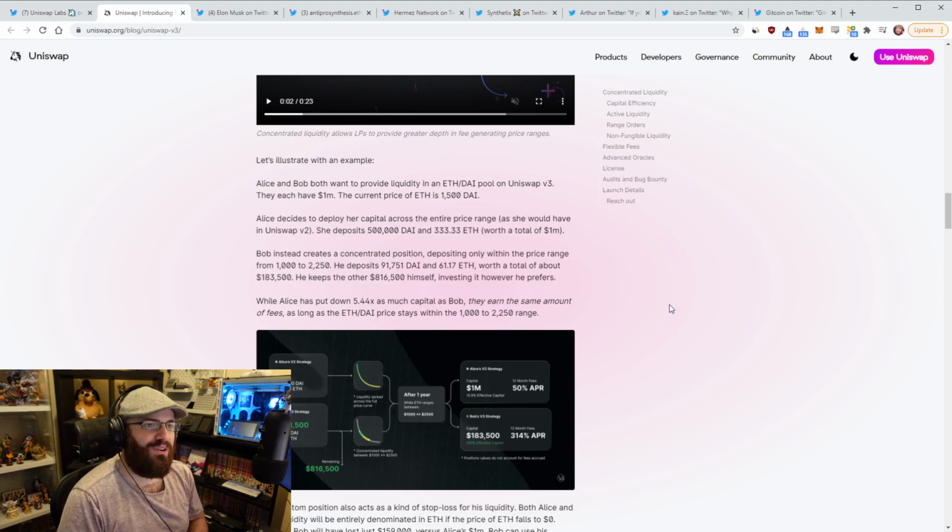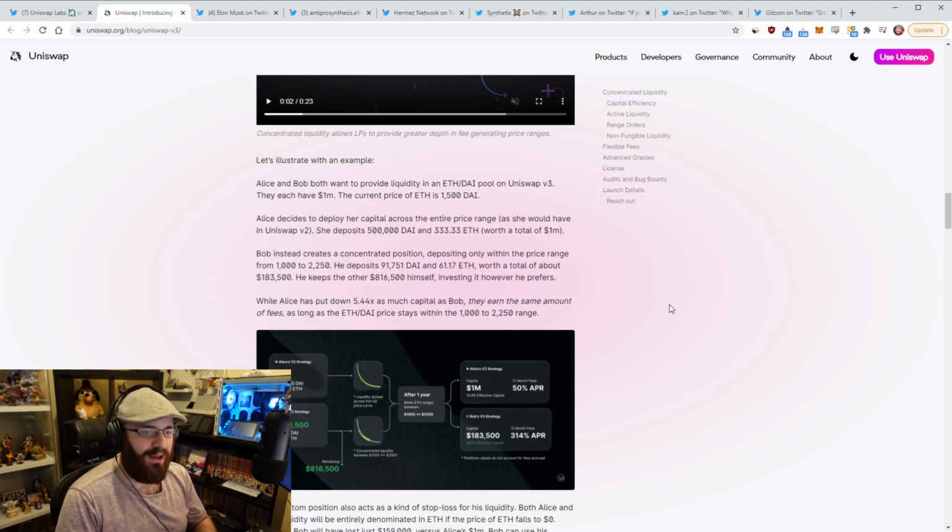The innovation that Uniswap brought to the table is that it's passive market making, right? Where anyone could LP on the AMM and the trading fees would be captured by the passive LPing. Now we're venturing into a territory where that's not going to be an optimal strategy anymore, because to capture the most fees, you're going to basically have to monitor your liquidity provider position at all times because of the concentrated liquidity.